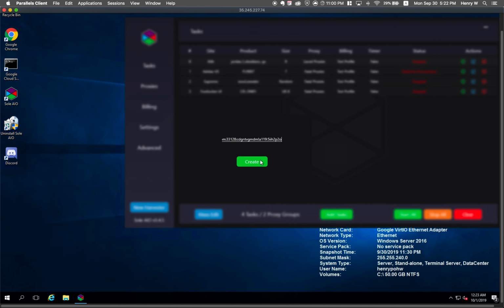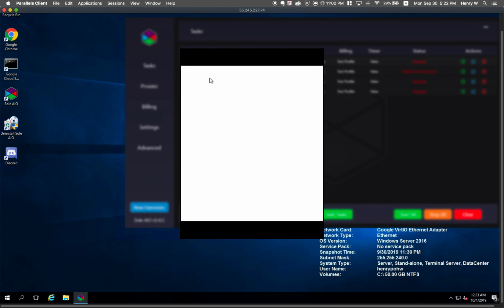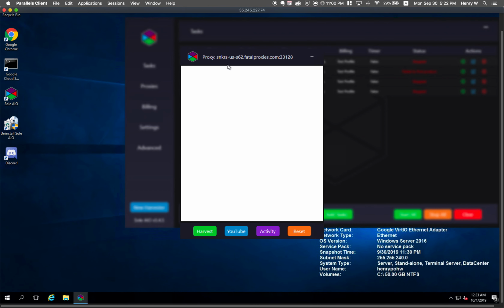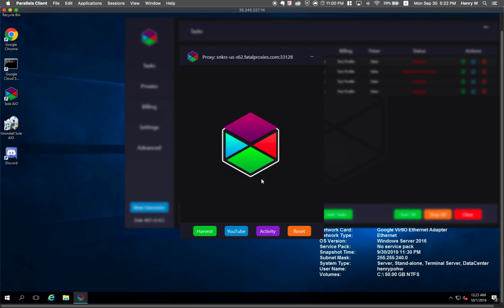After you copy and paste it, just press create, and then you will see this little box pop up. And you are greeted with this bouncing Sol logo. This page you can access just by clicking harvest. It'll direct you to this page.